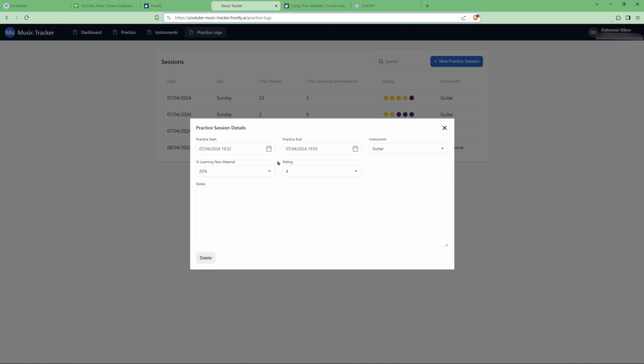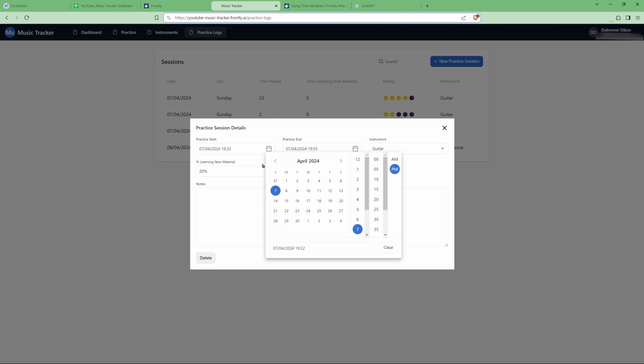And if we click, we can edit those and add notes, change the date. And the best part here is that because we set our date time format within our database connection and within our forms, and it all matches, we can now adjust the time easily here as well.